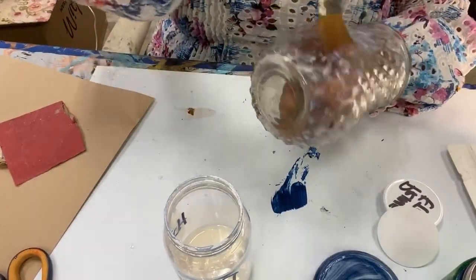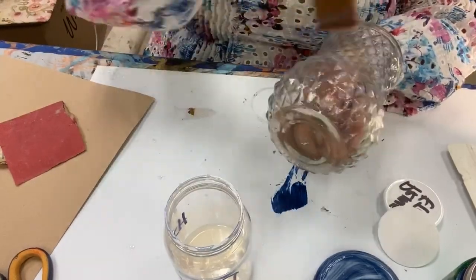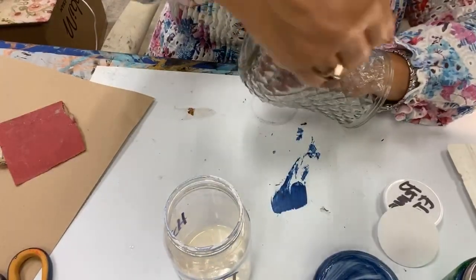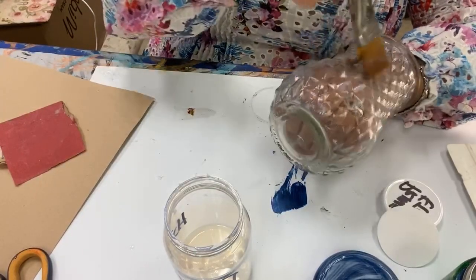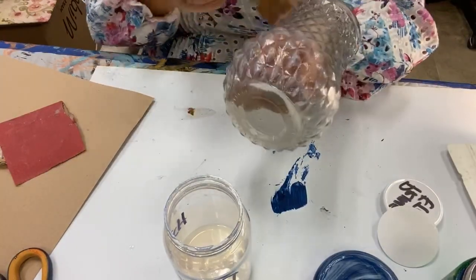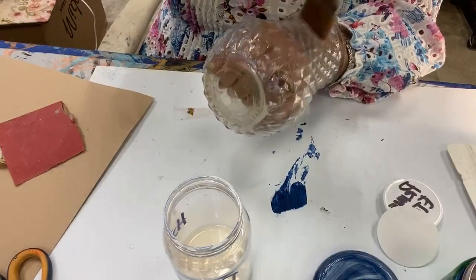So I gotta work it in. And especially with textures, you have to go in all directions. Now when I'm showing you on a vase, you can do it on darn near anything. You do it on a window, you can do it on anything glass that you have, it'll work. You can make decorative finishes on your windows.